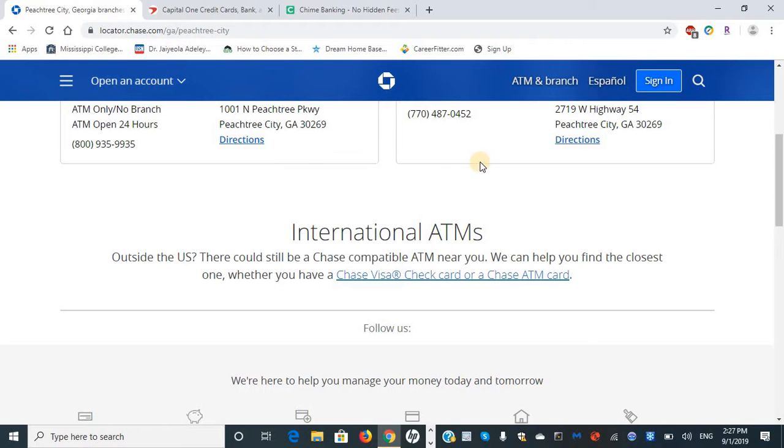Also, pretty much finding any ATM or branch is not strict to just the US only. It also is international as well. So if you're outside the US, it still can be compatible if you use this outside of the United States.